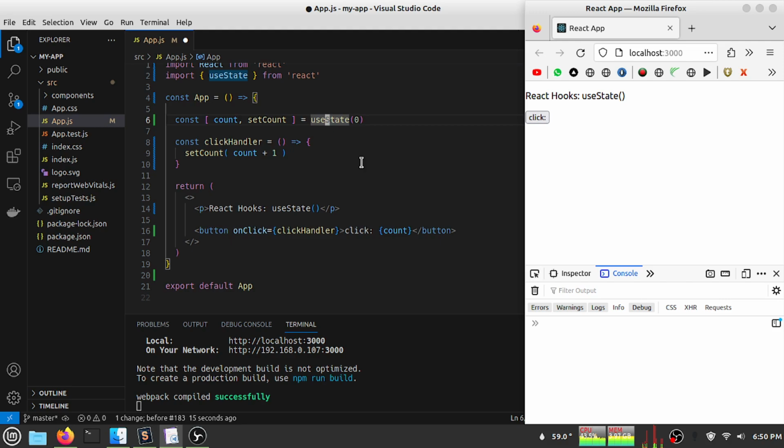So now let's focus on another topic. It is called passing our state value from parent component to child component.